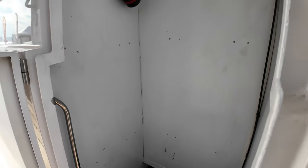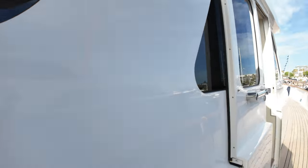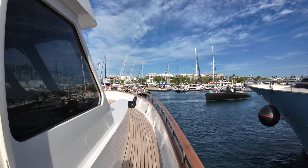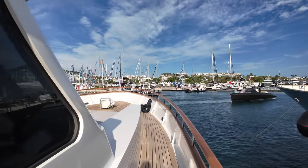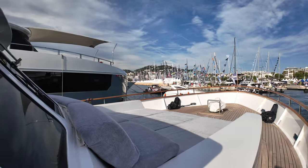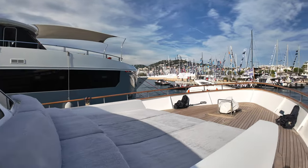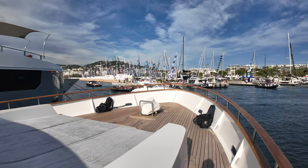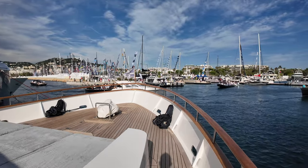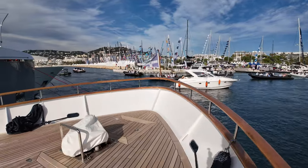She does have twin engines on board, which I know a lot of people would appreciate especially for this kind of boat. Let's head up onto the bow — as you can see there's plenty of space here to sit back, relax, and enjoy the sun. You'll notice this bow is actually flared, so when you are going through the rough stuff it's going to help ensure that the deck is kept as dry as possible.